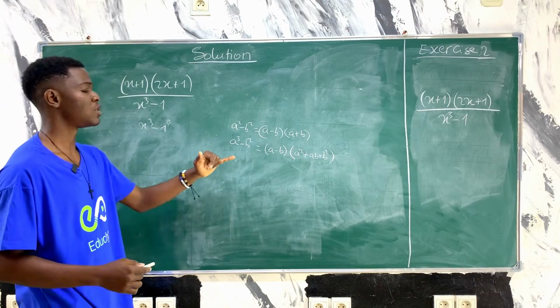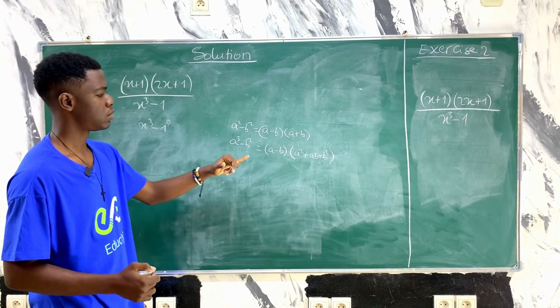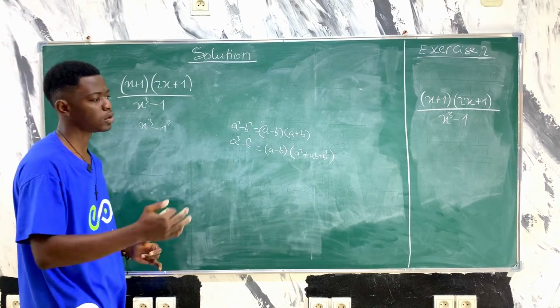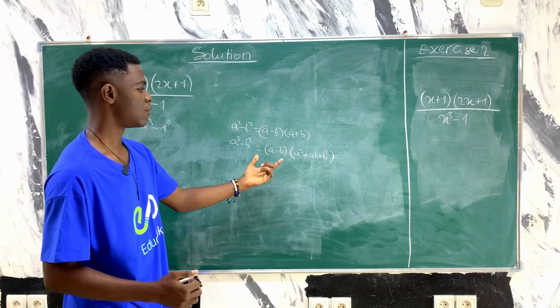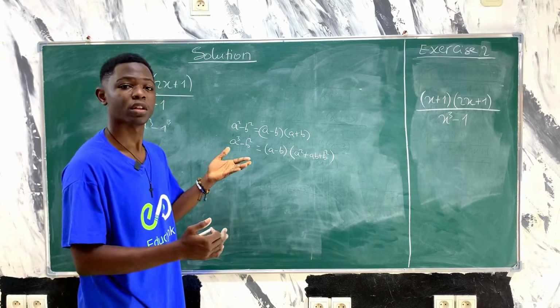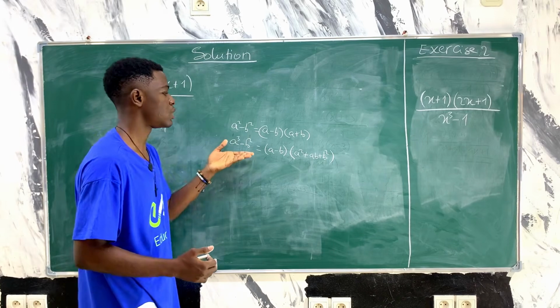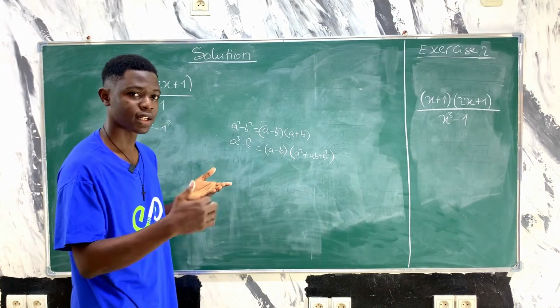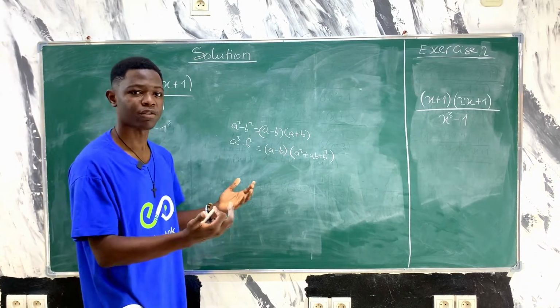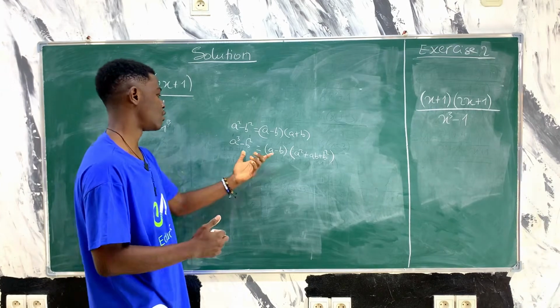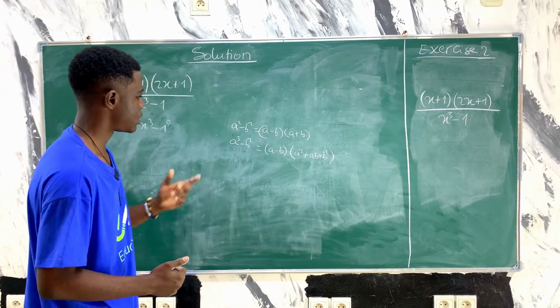I think it's in the formula booklet, for those writing in the exam. But as a mathematics student, you have to know these identities offhand, because when you're writing in class, you are not writing with the formula booklet. The lecturer or teacher will not give you this. So you have to know this.